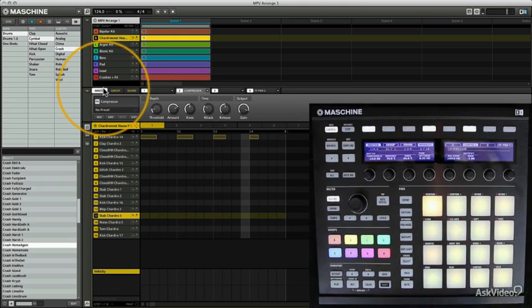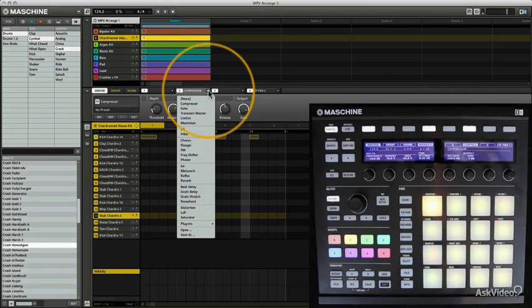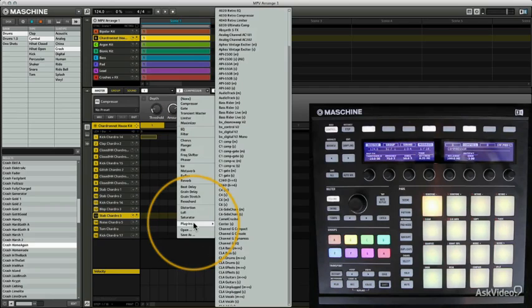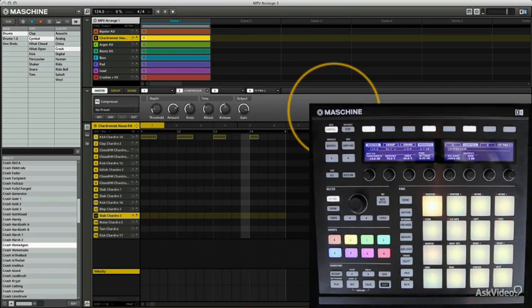So that is exactly how you add effects to the individual sounds, the groups, and the master output. It's very straightforward. You can use any of the stock effects, which are in the immediate list, or any of your VST or audio unit plugins that Maschine has scanned. And this can be done in the preferences. Very straightforward. Just select your location and it's done. It'll scan them on startup and they should all be available to you.